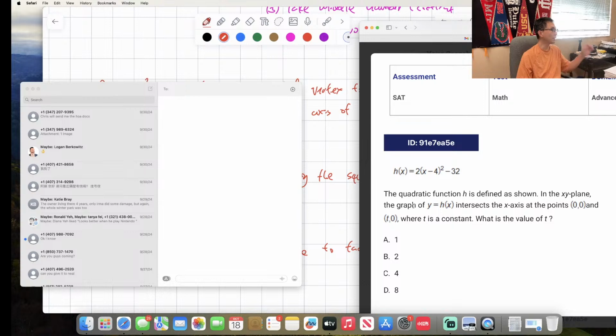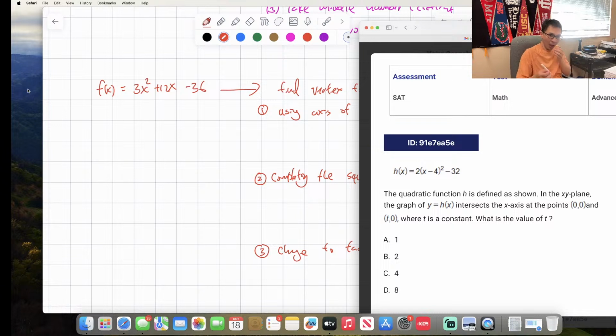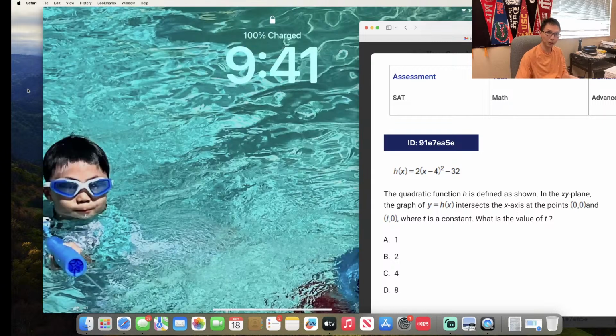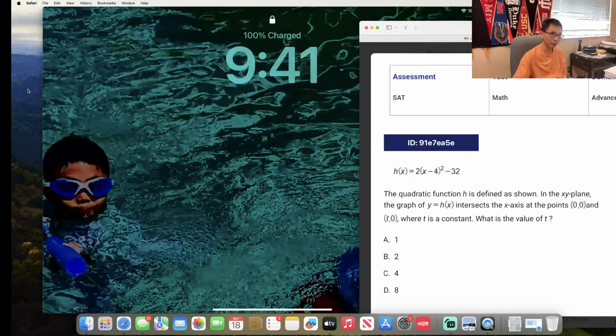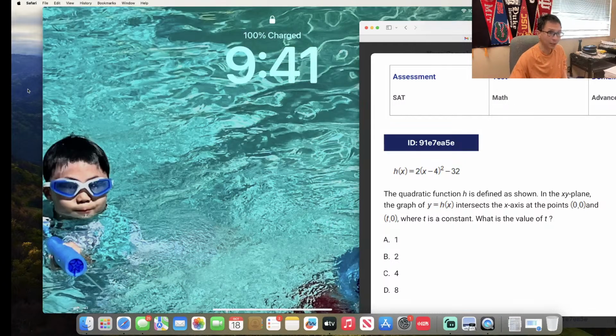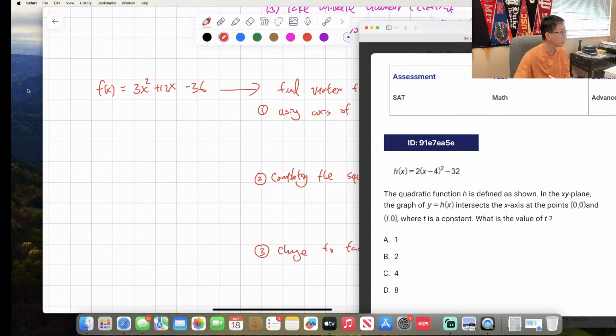Did everybody know how to complete a square first of all? Anybody who doesn't know, I need to go over it. Ask me if I need to go over it. Let me go over that part first, and you guys can wonder about this question. Do you know how to use axis of symmetry to find the vertex form? Samuel, do you know how to use axis of symmetry to find it? You do? Are you sure? I got that one. Okay, that's fair. Does anybody else need me to go over axis of symmetry?